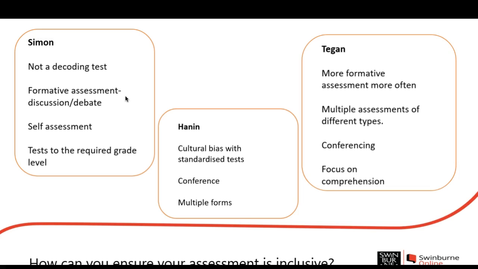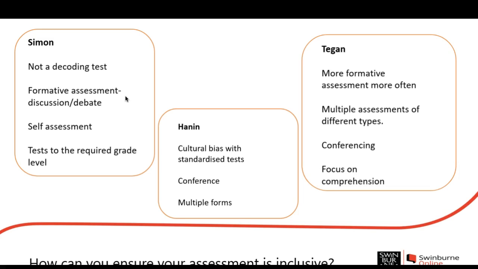Having those sorts of group discussions, where Simon would be, say, in a reciprocal reading group, discussing text and telling you, "I think that character did that because he didn't like this character." All of those discussions and all of that formative assessment that you'd gather on Simon would really tell you a lot about what he's able to do in the classroom. So I think those sorts of things would suit Simon best and would be inclusive to his particular needs.